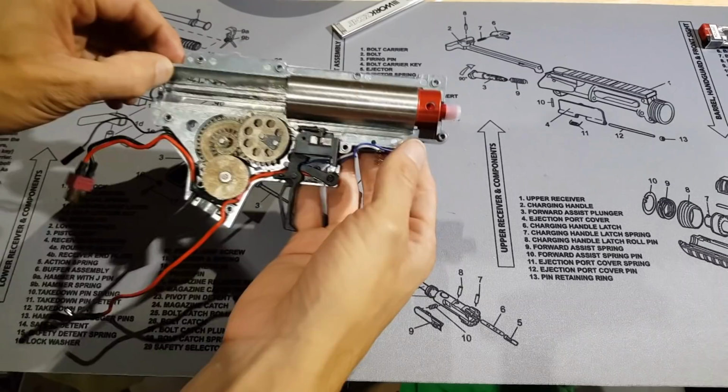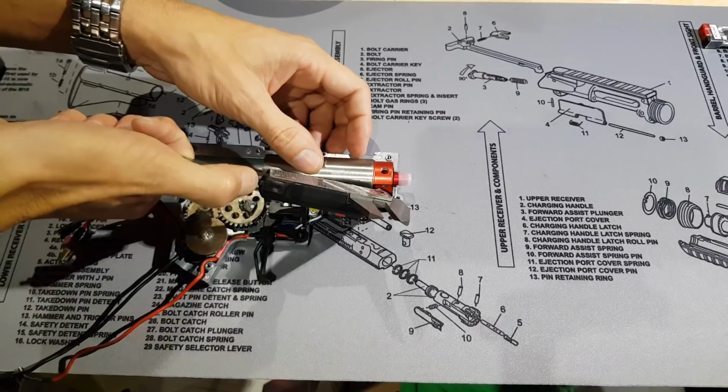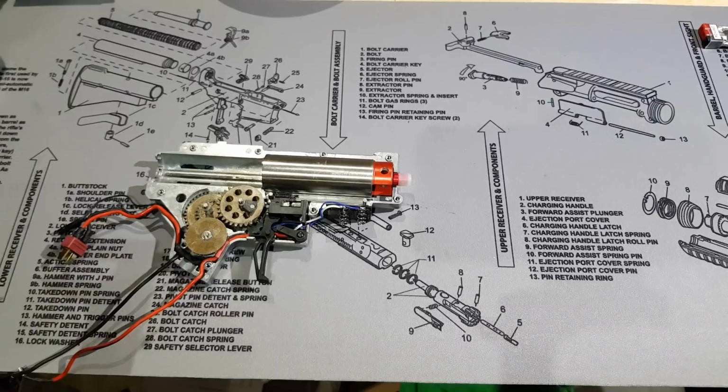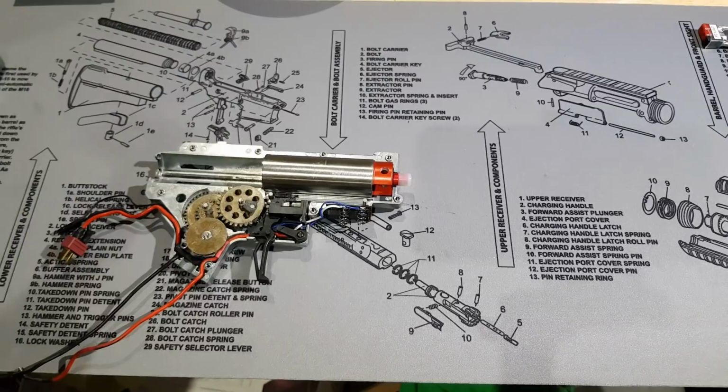So now that fits perfectly in there. Plus, between the cylinder and the front of the gearbox, I've got 13 millimeters minus the thickness of the tappet plate. So if I was to use this tappet plate, which I'm probably not, this is like a 2.5 mil tappet plate. So we're going to have 10 mils of movement in there, which is what the Wells had originally.